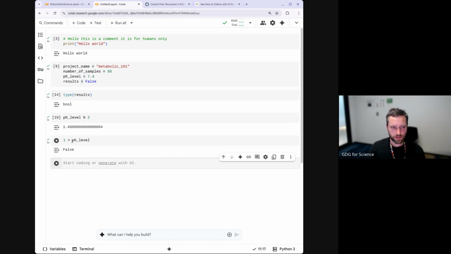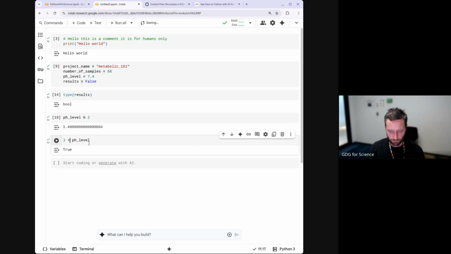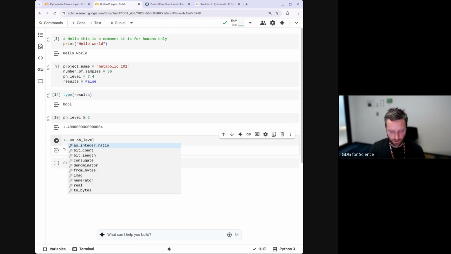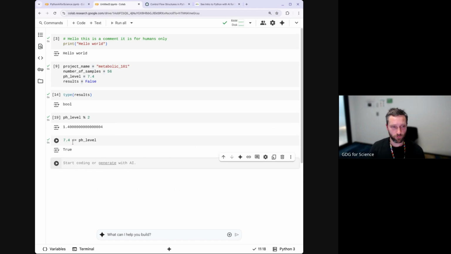So that's false. 1 is less than 7.4. So if I do less than, I'll say it's true. And you can do less than or equal to. So is 7.4 less than or equal to pH level? That is true. Is it less than pH level? That is false, and so on. So lots of fun things with that.